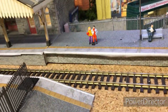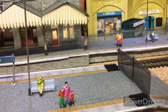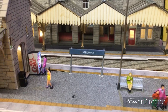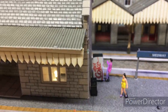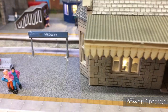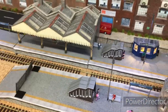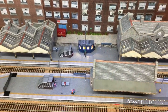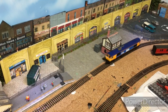Okay, and then if we have a look here, again there's the anti-trespass panels, gates, few more people about, and some seating. Michael Portillo getting himself a drink, just put in a rubbish bin, a few more people about. So that's the station side. Let's just get an overview of it. So it just shows a little extra details going in, and I will do a couple of pictures showing what it's like in the dark. But there we are, that's the station side.